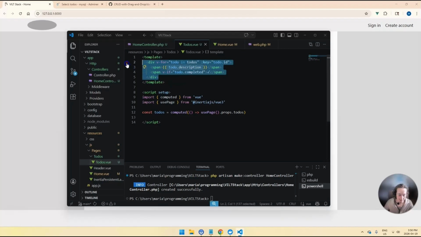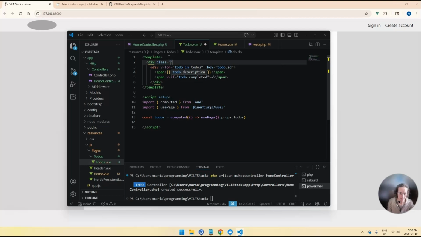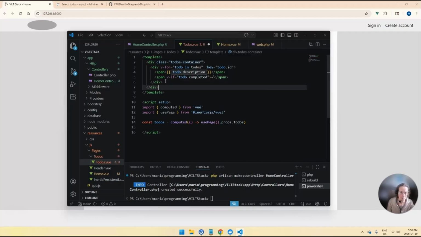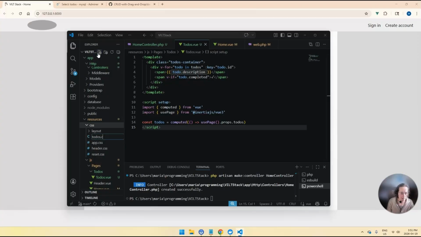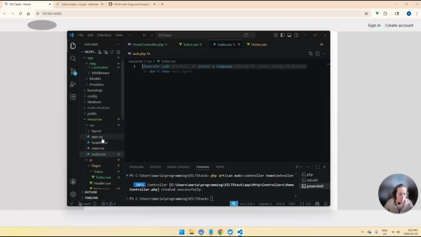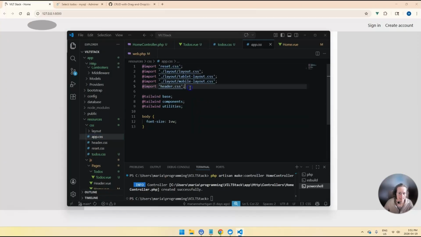So I'm going to wrap this all in a container. Todos container. And I'm going to make a new CSS file called todos.css. And we'll have to import it in app.css.